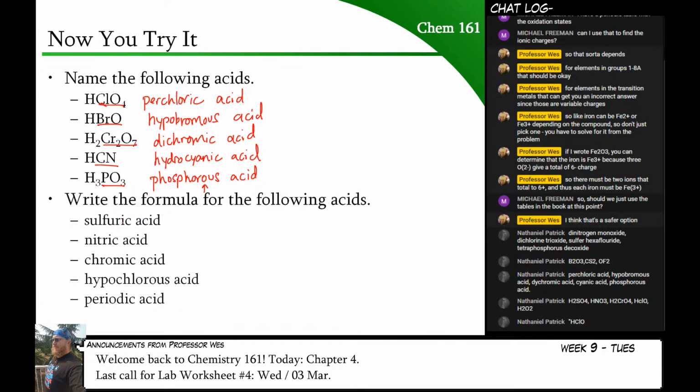For sulfuric acid, we need to undo this change. So whenever you see "ic acid", you should think, oh, okay, that's "ate". So let me write sulfate. How many H pluses do I need? I need 2 of them. There you go. Nitric acid would be nitrate. Here's nitrate. How many H pluses do I need? I need 1 for this 1 minus. There it is. There's another "ate". What is chromate? That's that. How many H's do I need? I need 2 to cancel that out.